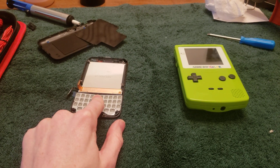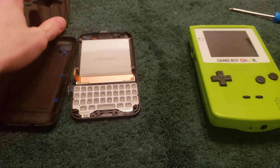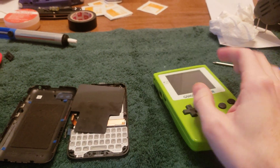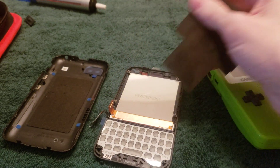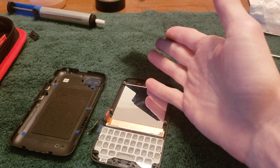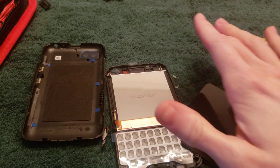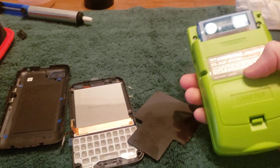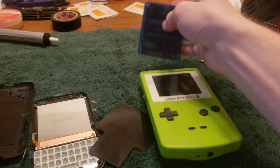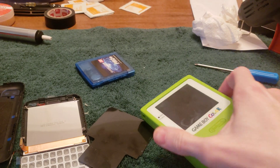The replacement I bought also came with the backing, which was a bonus. So if you want to replace your Game Boy display with a BlackBerry Q5 display, it is totally possible. Just go on eBay, type in 'BlackBerry Q5 LCD replacement,' buy that, bend off the four standoffs, take out the display, and pop it into your Game Boy. This was the first console I ever modded, so the original screen damage may have been my fault.